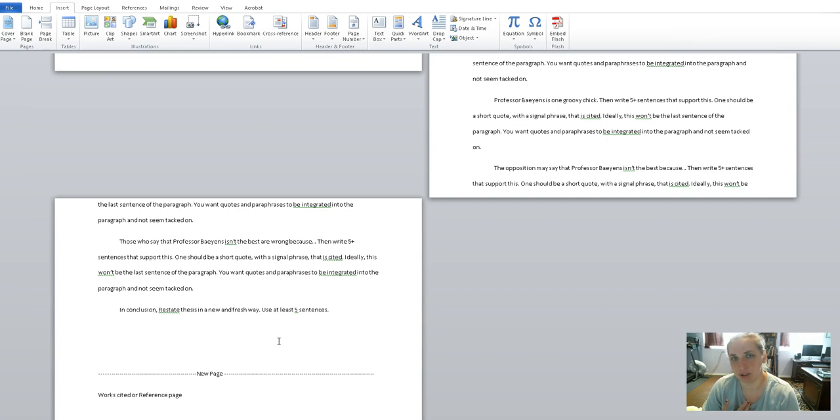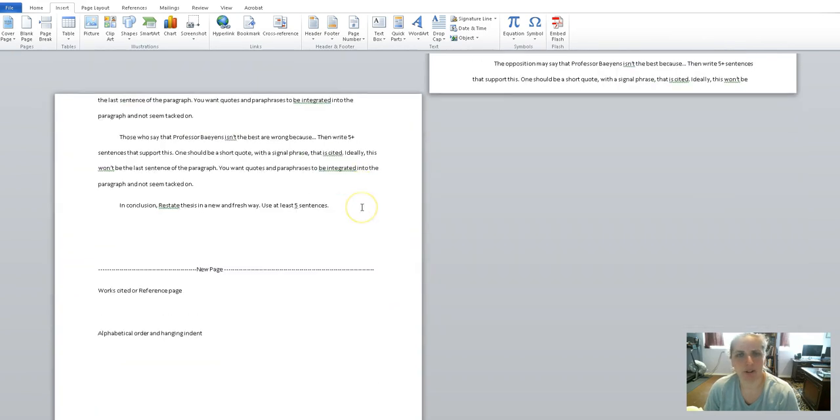My favorite way to do this, the way that I like the best when students do, and it really fleshes it out and it definitely helps you reach at least 5 sentences, is to restate each point in its own sentence. So, in conclusion, Professor Baines is the best professor I've had at APUS. One of the reasons that this is true is because she makes these great videos that are really easy to understand. Another reason why Professor Baines is so great is because she answers emails very quickly.